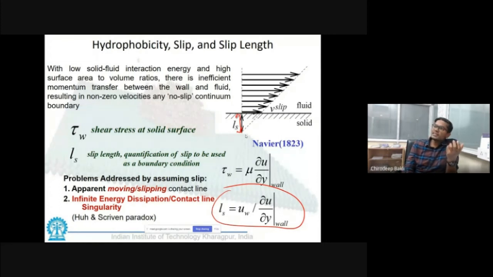Similarly, there are certain remote sensing functions. For example, I need to operate a wildlife video camera, or I need to observe something in space. For that, I would need my flow to occur without a drop in pressure. So if I can somehow ensure that my slip length is very large, then without application of pressure, simply by texturing the surface, I can ensure that my fluid flow can occur.